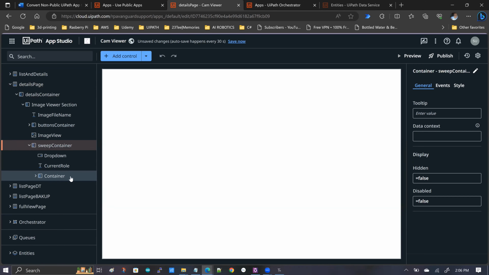One thing to note again is that the name of the file that you see here is the name of the file in the storage bucket, right? So if I go back to the orchestrator, to the storage bucket under this folder, and look at the image files repository, you will see that the file nomenclature is the same as what's here.